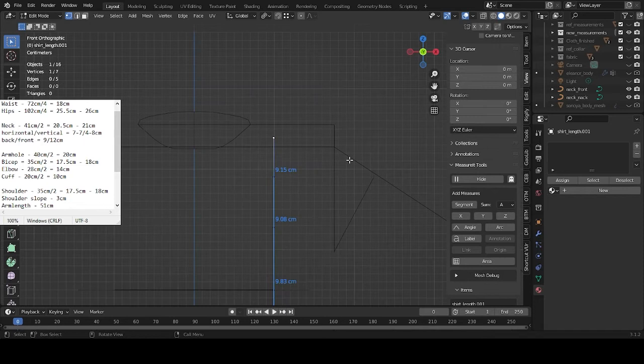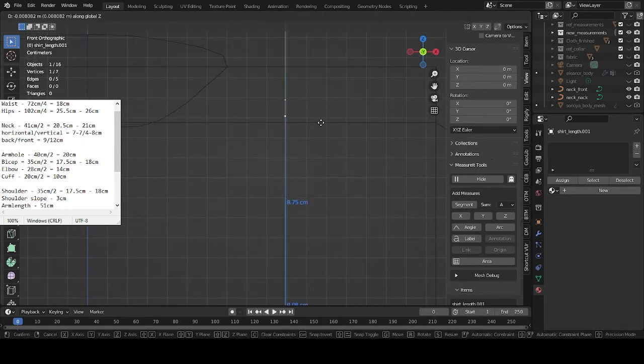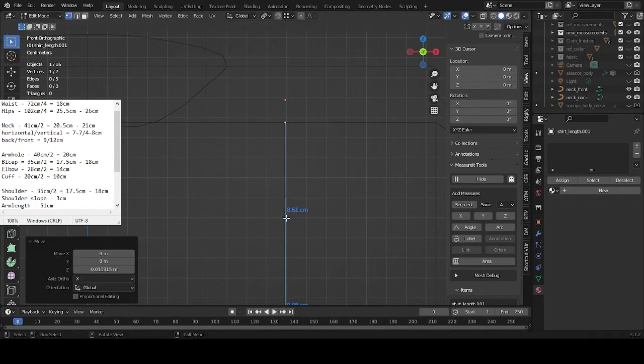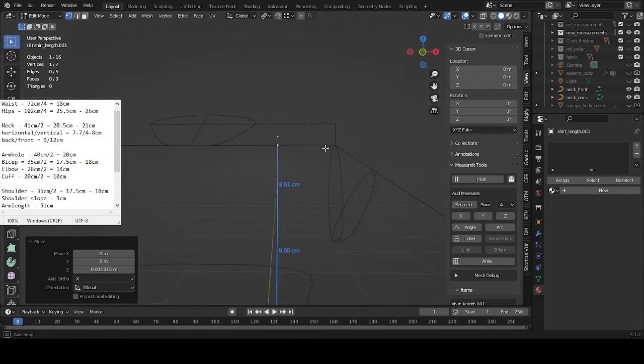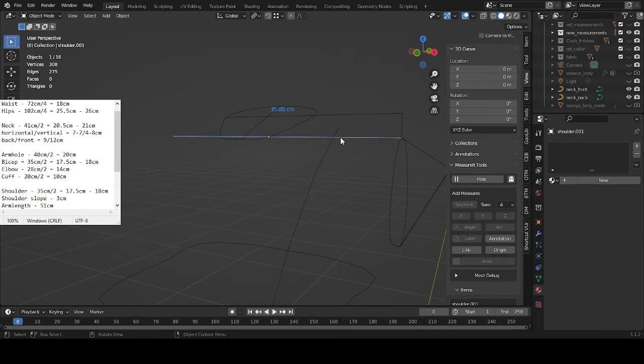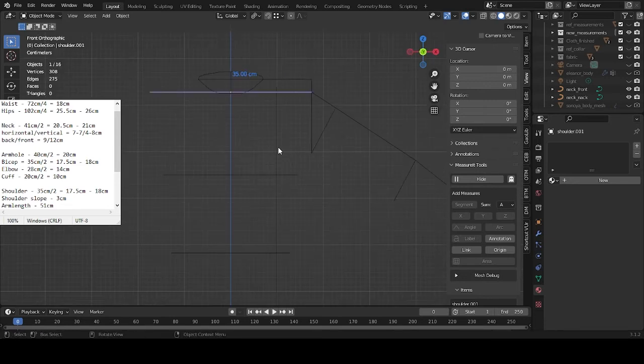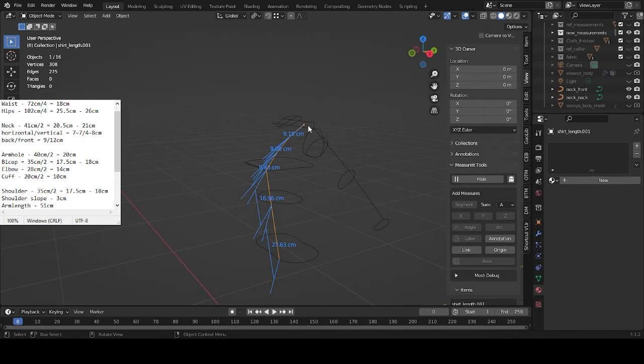If you see, this one is 9.15. If we bring it back, it's 8.6. So it's just gonna be 5 millimeters difference. So it doesn't really matter. It's still based on the shoulder measurements. And that's the problem actually, because the shirt length is the distance from the shoulder to the hips.